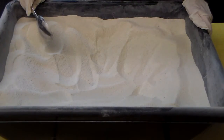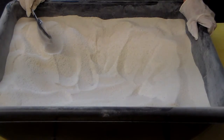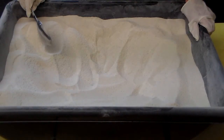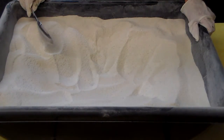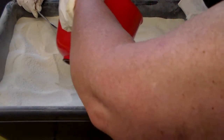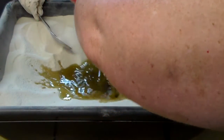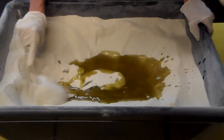Now we're going to put in our liquids. We are putting in our 3 ounces of preservative, and we are putting in 1 cup of shea butter, 1 tablespoon vitamin E, 1 and a half cup coconut oil, 1 and a half cup olive oil, 3 ounces of honey, and 3 ounces of glycerin. And you go ahead and start pushing the powder into it.